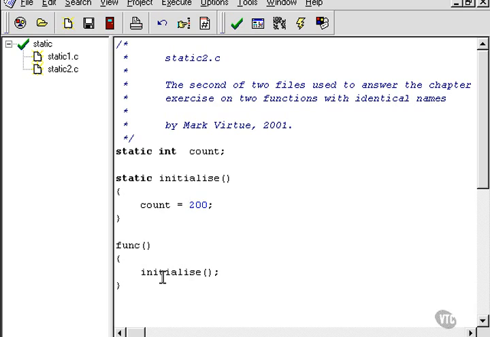So what do we do? Should one of them rename his function? Well, he doesn't have to. In fact, it doesn't even matter, as long as those initialize functions are static, as long as the main part of the program doesn't need to call either of them directly, then it's fine. This happens so often in C programming, especially in large-scale systems. It's just simply too difficult to keep track of different function names and making sure that every function that you create has got a different function name to every other function that you've ever created.